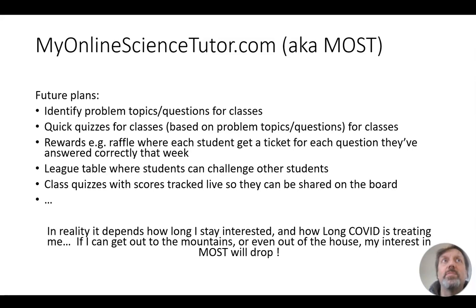Have rewards based upon a raffle, for example, and other mechanisms that feed into the school rewards system. Classic one run before is where each student gets a ticket for each question they've answered correctly that week. Pick at random out of the raffle, winner 1, 2 and 3. And the nice bit about that is that yes, there's a bias to the more working students or the students who work harder, which is nice. But also on some occasions you actually get the less focused students winning the raffle as well, and they probably actually appreciate it even more.